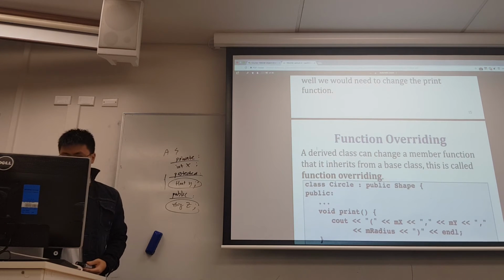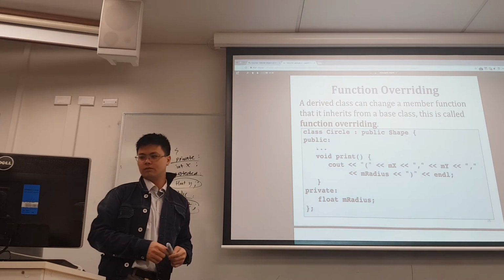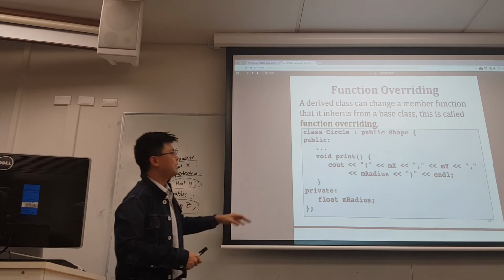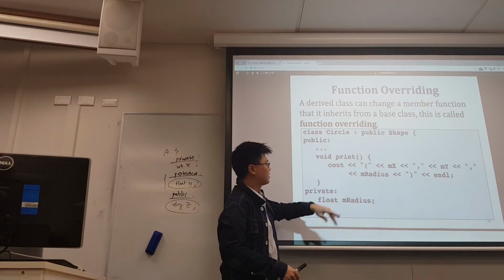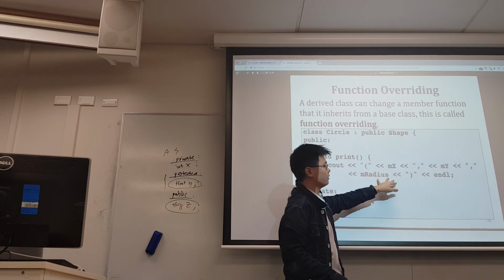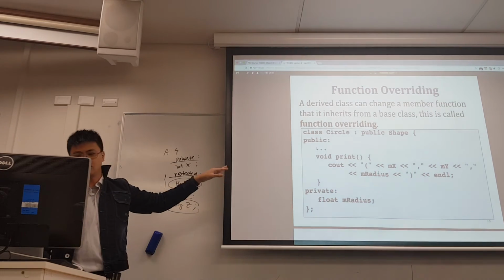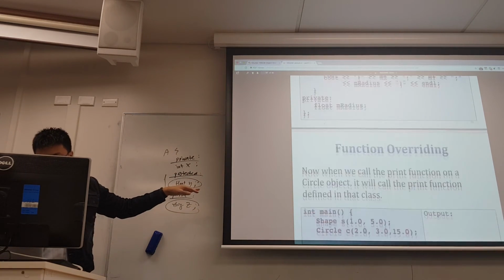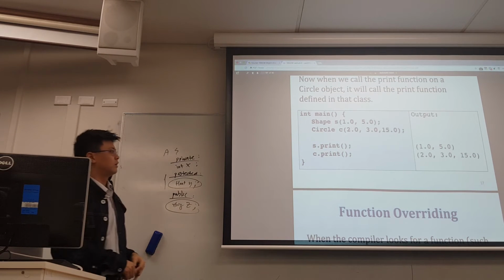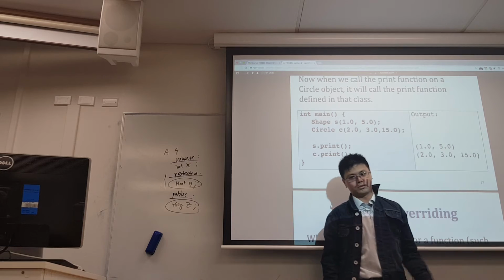Override function, right? So we're saying overriding is basically saying we provide an alternative. So in this case, in circle, we redeclare print and say instead of just printing out the first two variables, also print the radius. This is the alternative that circle provides. So when we have that and we call print again in C, the alternative will get invoked and the third variable is printed.